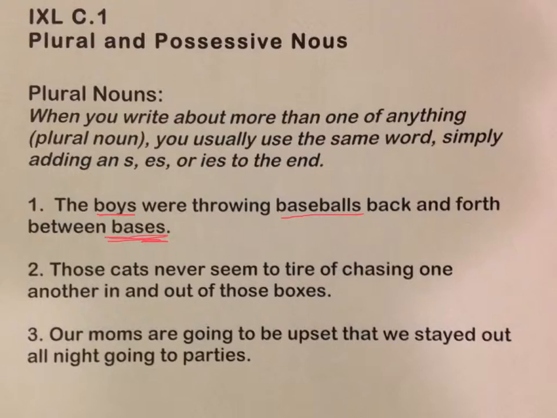Number two, those cats, you have more than one cat, so that's a plural noun. Cats never seem to tire of chasing one another in and out of those boxes. Okay, so that would be like adding an ES. S, ES, or IES. That's where you have to take the Y and it becomes an IES to make a noun more than one, plural.